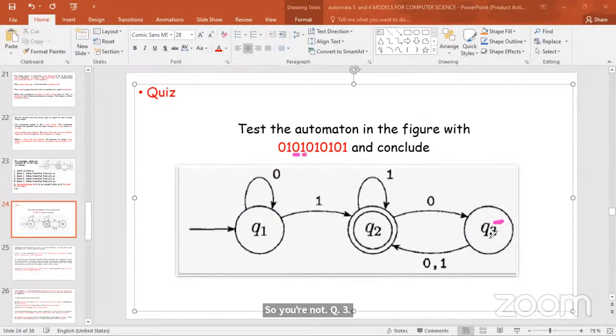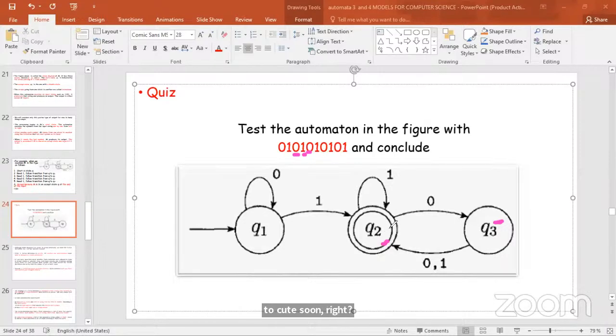1. When you read a 1, now this is telling you that you can either read 0 or 1. If you have a 0 to read, it will take you to Q2. If you have a 1, it will take you to Q2. So what's the next thing we are reading? Lawrence? 1. So if you read a 1, it takes us to Q2, right?